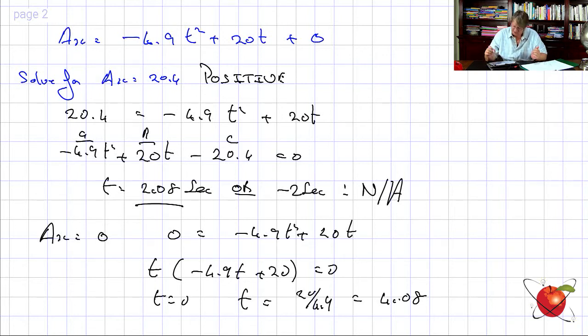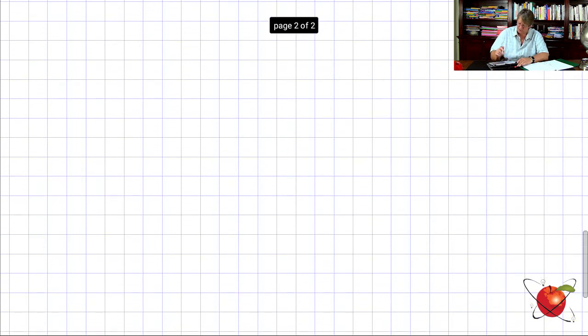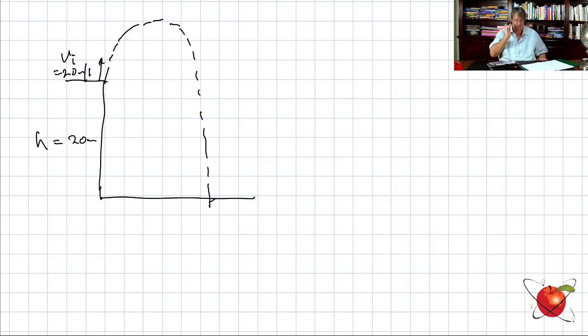Now, let's just move on and have a look at what this is. A lot of the problems that we're going to get, let's rather look at it that way, are problems where we have an initial elevation over here. We have an h, let's say 20 meters up, all right? And we're going to use the same problem, v initial equal to 20 meters per second. And this object is going to go up like that, and then it's going to go down and hit the deck over there, right? Now, essentially, it's a parabola with a given y-intercept.